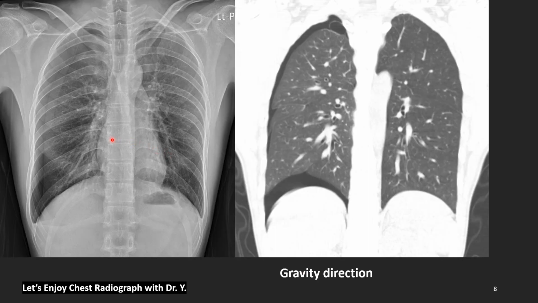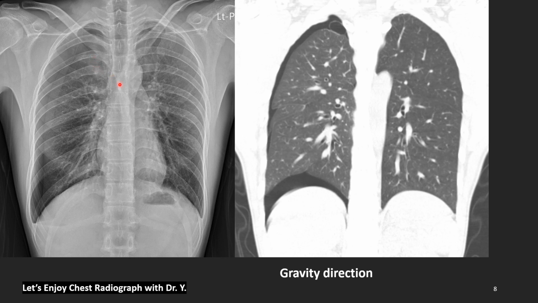What do we see in this young man's chest radiograph? Probably an erect PA view. What we see here is visceral pleura in the medial side and air in the outside without any remarkable tissue marking. And if we look meticulously, this is a bulla, maybe the cause of the pneumothorax.